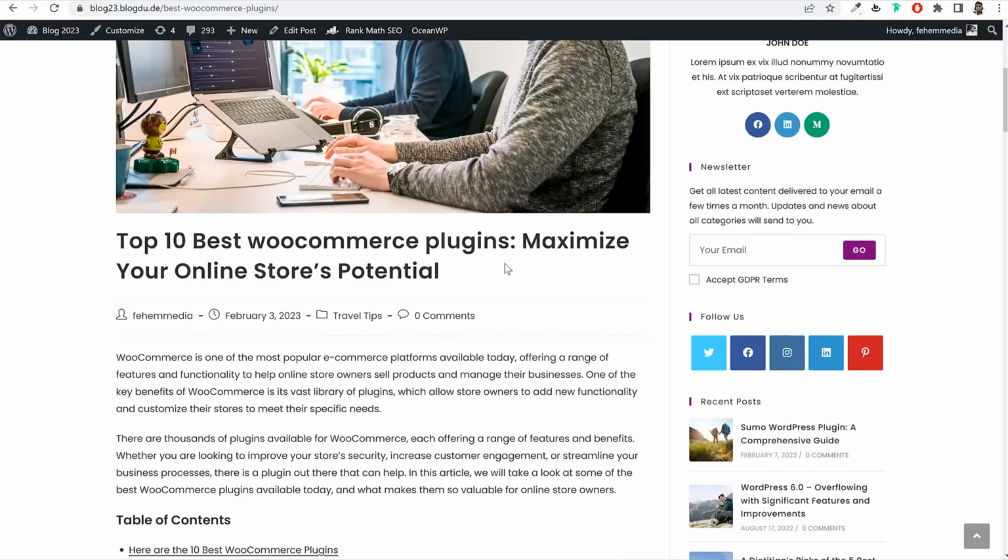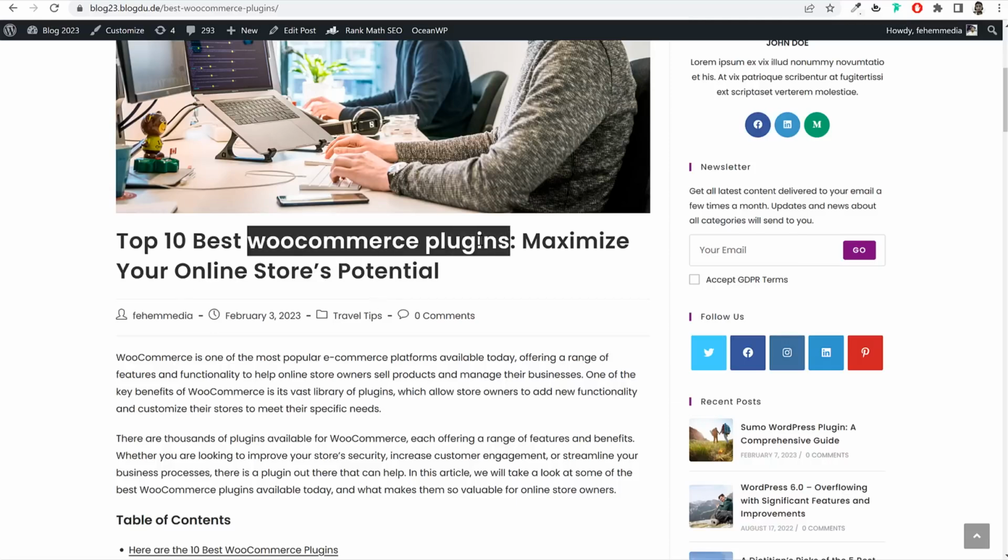Now this title was suggested by GPT, because we want to make sure that our articles are not only catchy, so we want to have a catchy article, and with that we also want our articles to be SEO friendly. And here I have chosen this as my focus keyword. WooCommerce plugins is the focus keyword. Now I'll explain what a focus keyword is, how you can use this focus keyword, and so on. So you can see this is the focus keyword.